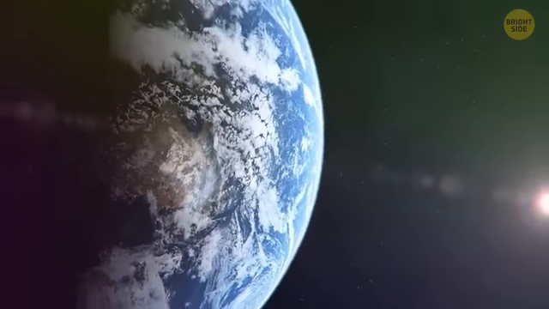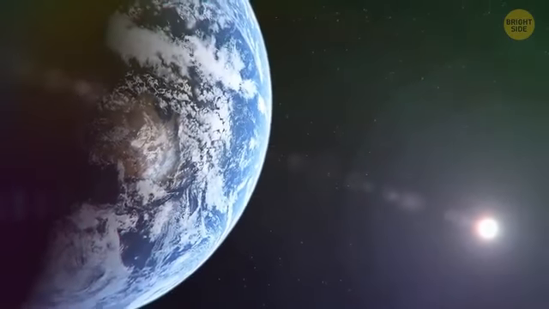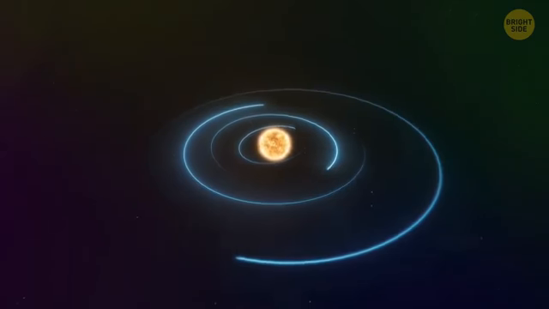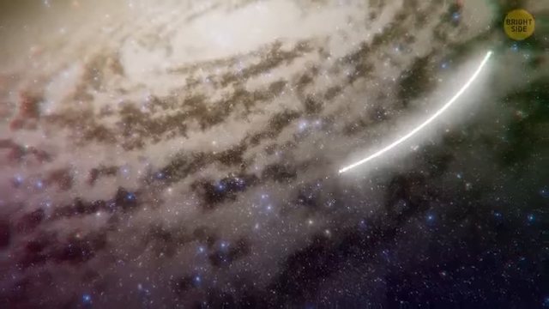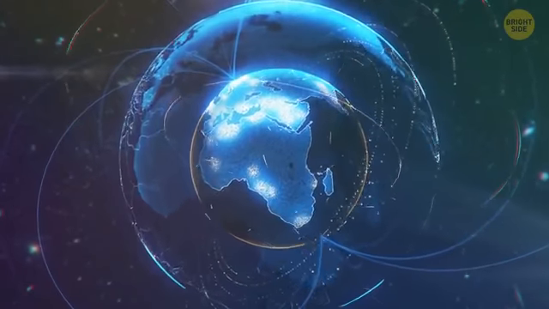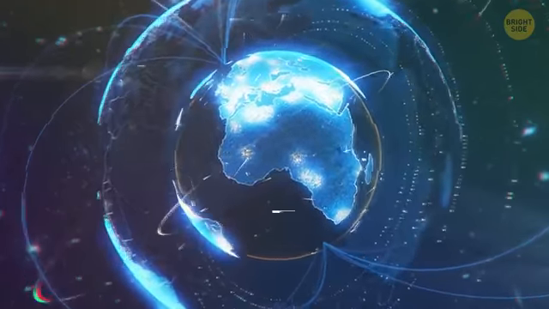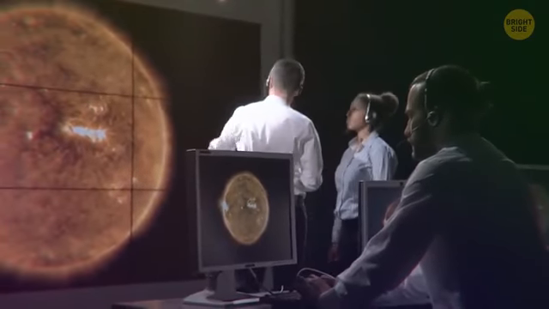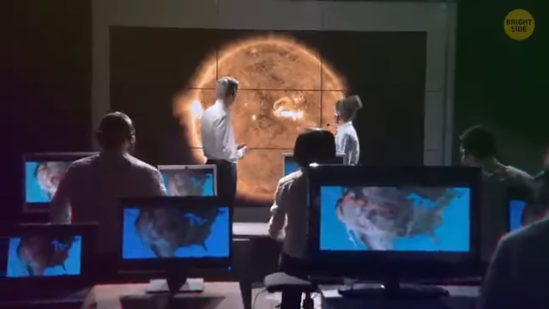Then there's gravity. It attracts all objects in the universe to each other, which is the reason why planets keep orbiting the Sun, or why our solar system orbits the center of the Milky Way. It's why we stay on the ground, while in space we'd float since there's no gravity up there. Having all this in mind, scientists got the idea that one day, the universe will simply take the opposite direction and start shrinking back, which will be known as the Big Crunch. Whether this really happens depends on the type of our universe. If it's open, it'll keep expanding and nothing will ever stop it.